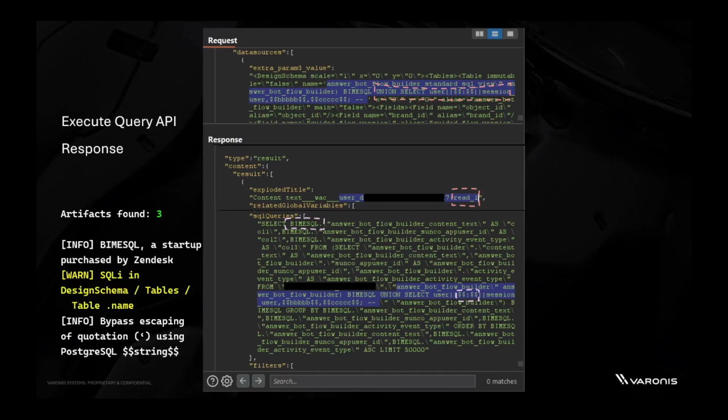I want to point out some nice tricks for any pen testers out there. One is something to look out for. Vulnerabilities usually manifest where there is an integration between two products. This does not have to be only between two cloud applications, but can also be between a main service provider and a merger that it purchased. The second thing is a trick for injections in PostgreSQL, the $$ string. Here, since single quotes were escaped, we needed to use a different way to write strings, and this syntax in PostgreSQL is usually unnoticed by security products.